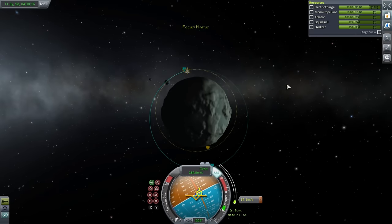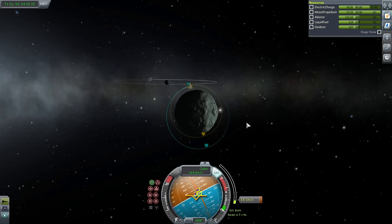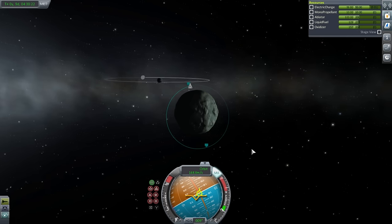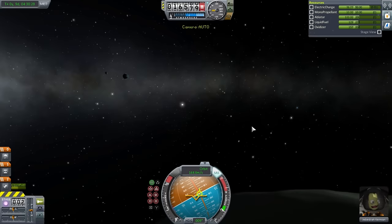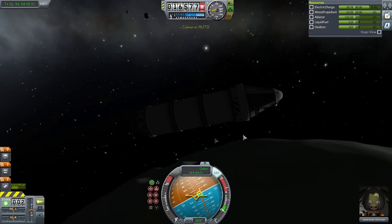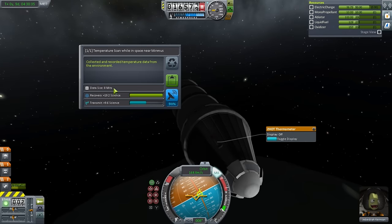Now we haven't done the high over Minmus. Maybe I should leave the orbit a little bit loose for that. Let's see. After getting into this loose orbit, I can come back to periapsis and tighten it up later. Okay, so without further ado, we can log temperature scan.